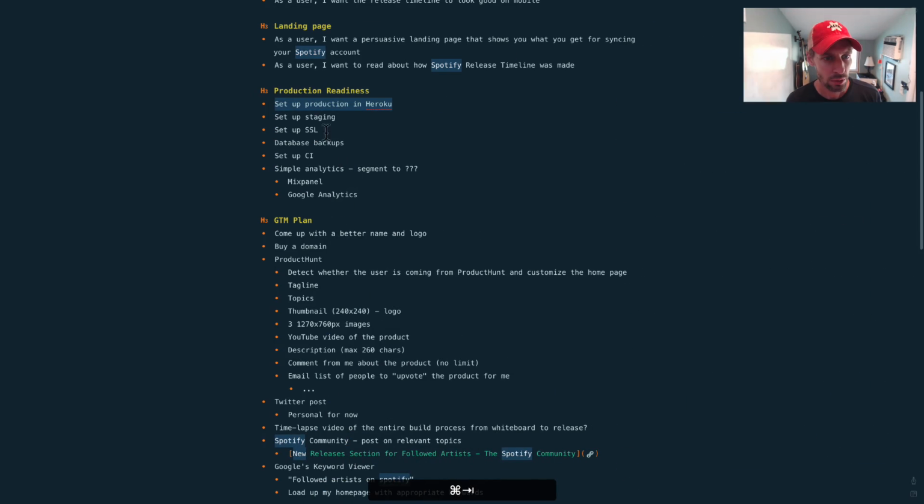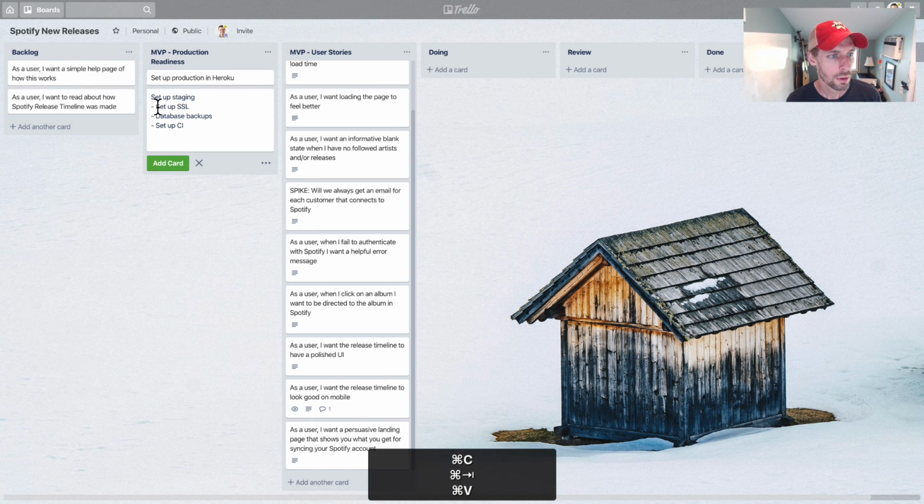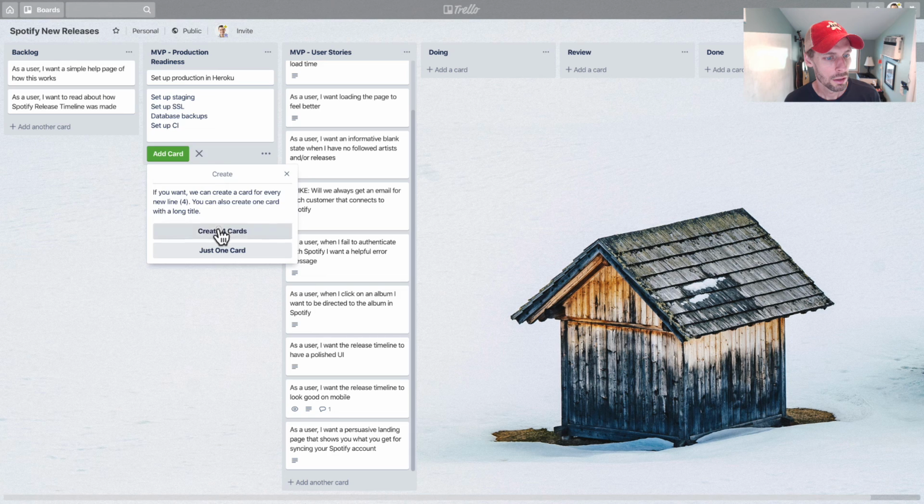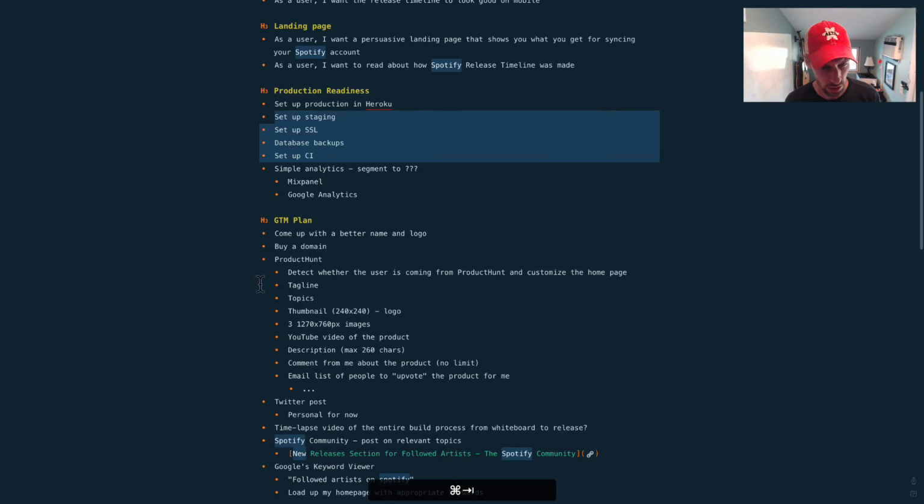That one is simple enough, I don't need actually all of these. SSL. Yep. We're going to have to get that set up. That's always fun. Database backups. CI. Need all those. And simple analytics. Yep.